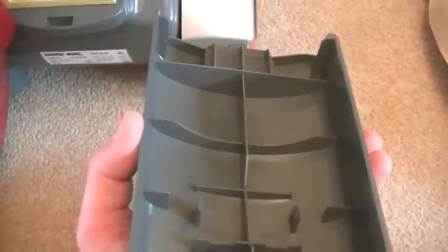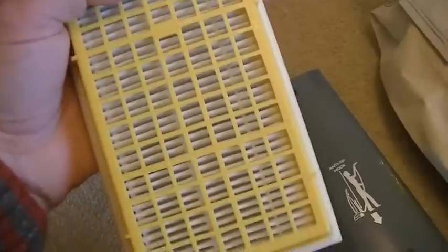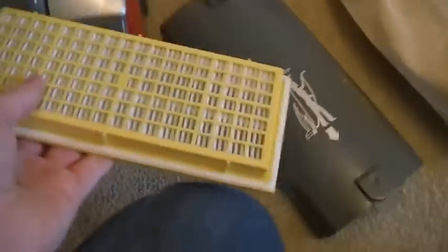Not very efficient. I suspect a lot of the energy isn't going to provide the suction. It's providing a lot of heat. Fine if you live in a cold house, because going around your house using this machine will certainly take the chill off. But that is not what it's meant for. It's a vacuum cleaner. Here is the final washable HEPA type filter, and it's pretty good actually for Hoover. It's got good seals around it.